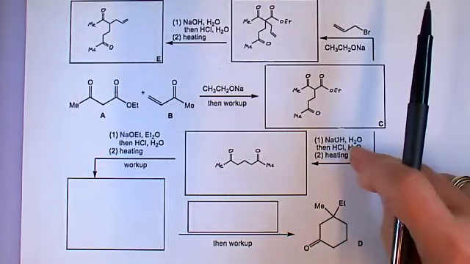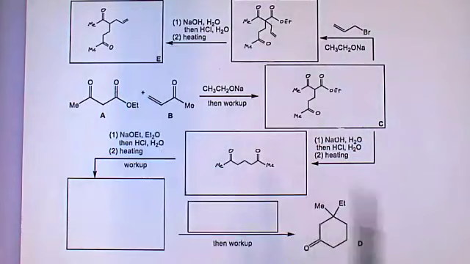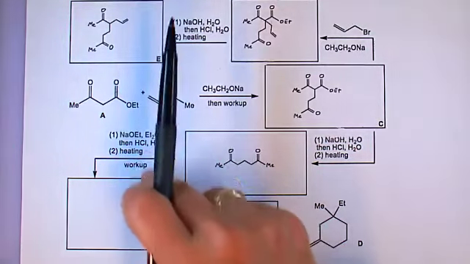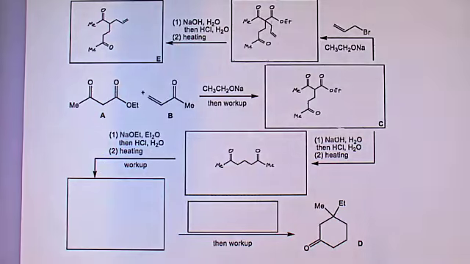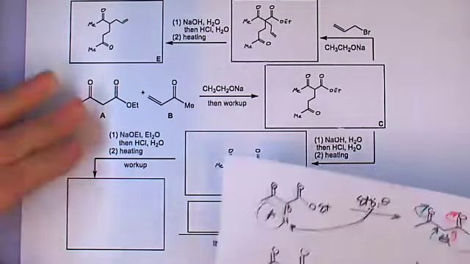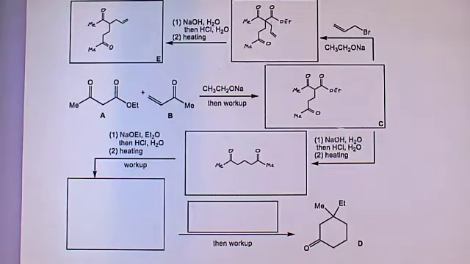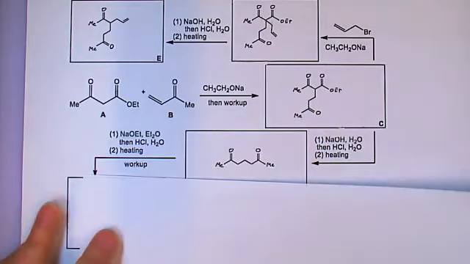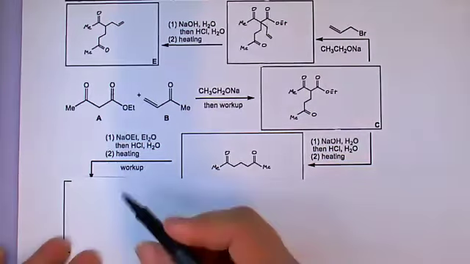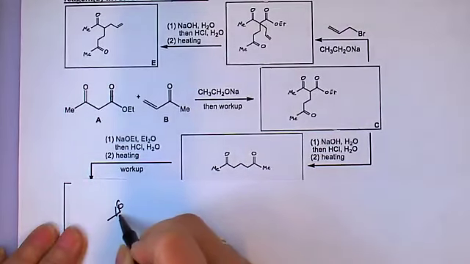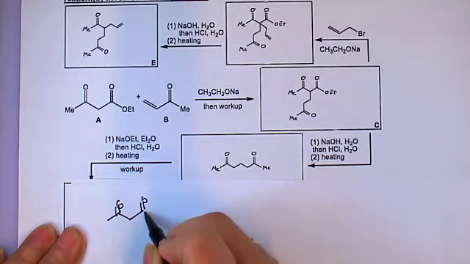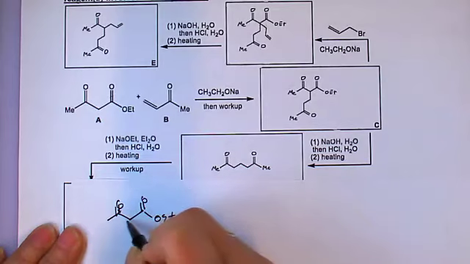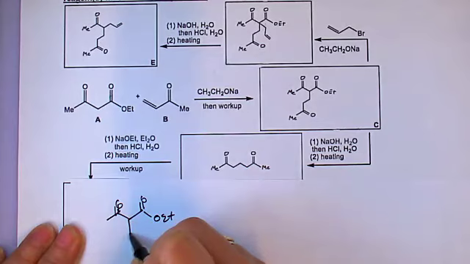That involves again ester hydrolysis, decarboxylation, then an aldol reaction. Aldol with heating, we're going to get the aldol condensation product. This time the aldol is going to be intramolecular. Okay, so I'm going to grab another piece of paper to get this. And now let's work on that part. I'm copying that again. We're going to repeat the process of the ester hydrolysis and decarboxylation. So we're going to have this.